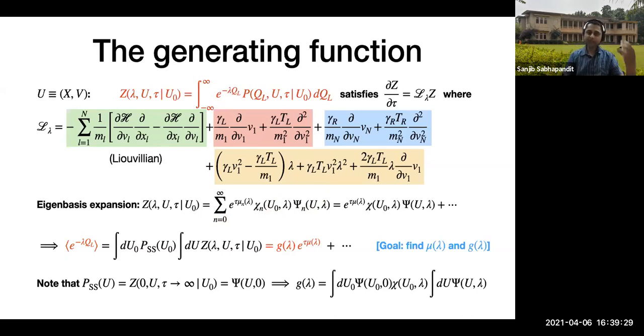So if this is the case, then at large time, this term will be dominated by the largest eigenvalue, which I just call mu lambda, and the corresponding left and right eigenvectors. And these are the subleading terms. Given this, you can find the generating function by integrating over the final phase space variable, and also averaging over the initial phase space variable with respect to the steady state, because I want to find the heat flow in the steady state. And the steady state you can find easily, because when we put lambda equal to 0, that corresponds to the usual Fokker-Planck equation.